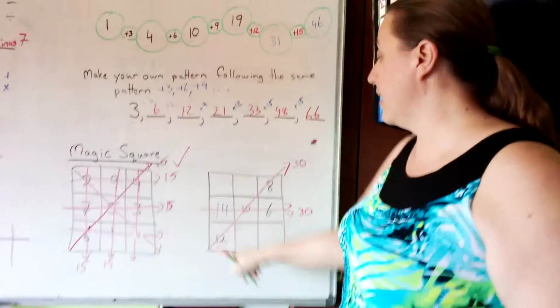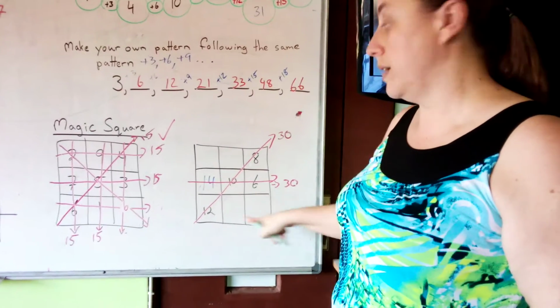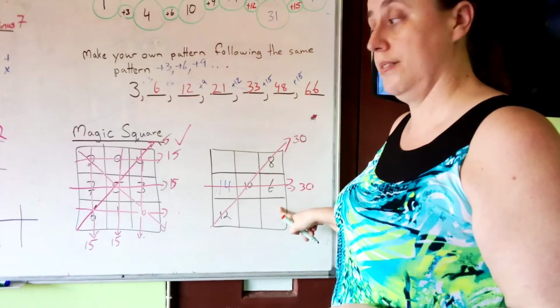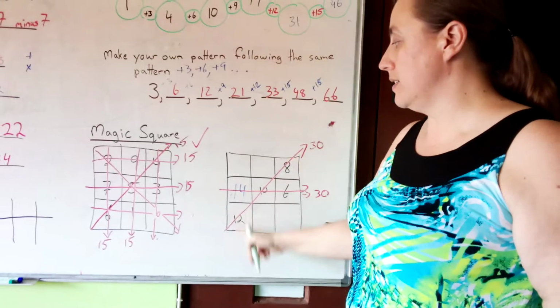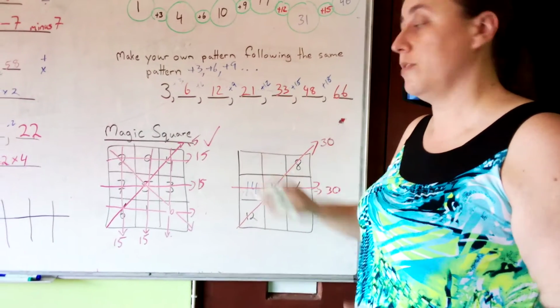Okay? Now here's a problem. I can't do this one. I'm missing two pieces of information. So how do I solve that? Well, let's change the direction. Ooh, this one I can do. I'm only missing one piece of information.